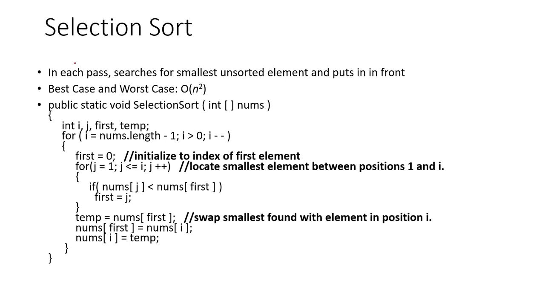Okay, so next up is selection sort. And that's where we pass through the array repeatedly. And for each pass, it searches for the smallest unsorted element and puts it in the front. And the best and worst case for this algorithm is n squared. But typically, selection sort tends to run a little bit faster than bubble sort. And here's the code for it in Java.